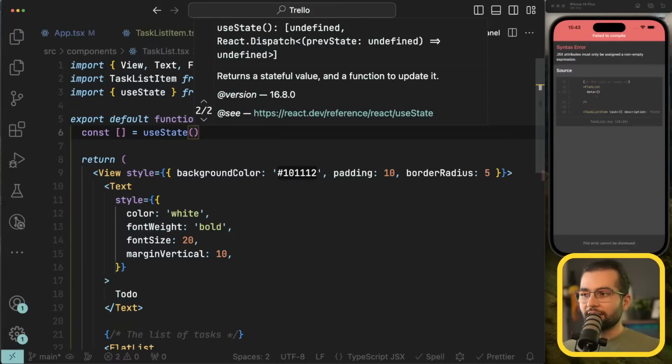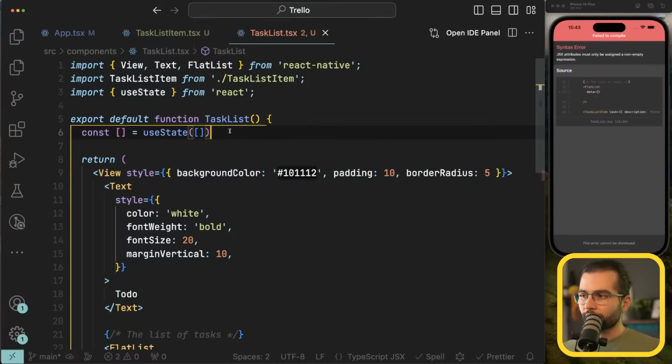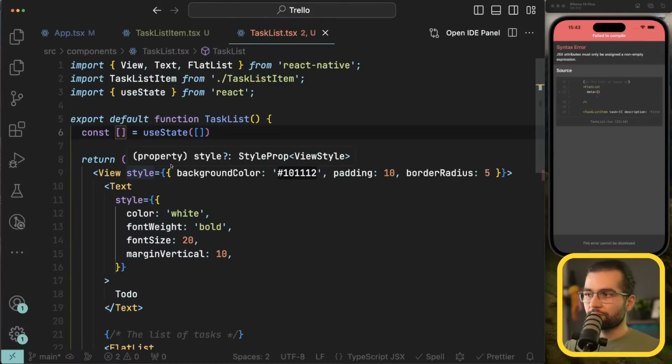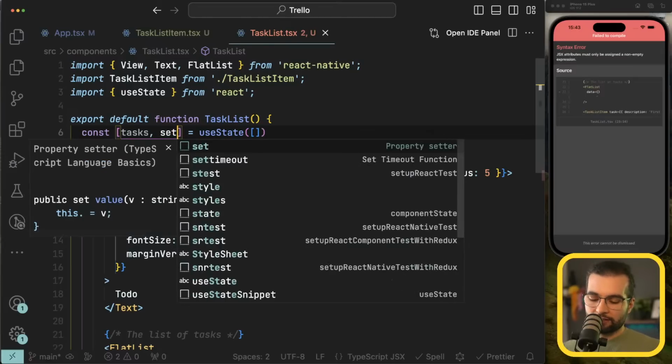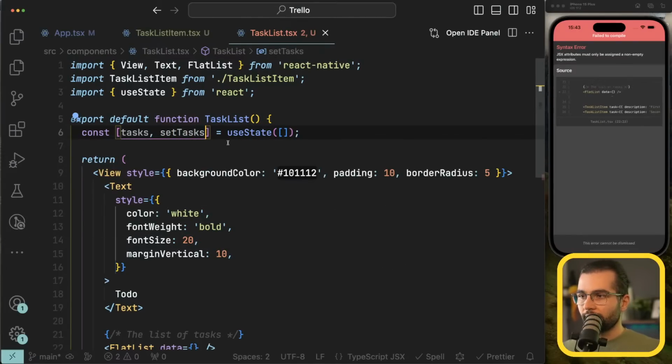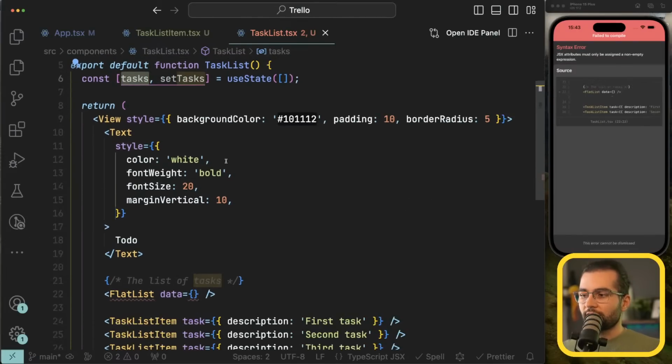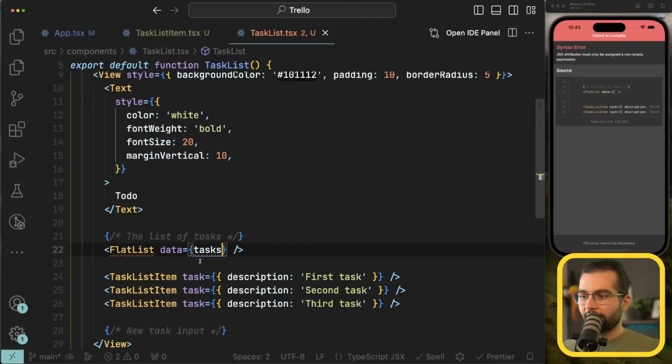So let's start here with an empty array. And the useState returns us back two values. The first one is the actual value of our state, which we will call tasks. And the second one is setTasks. Let's go ahead and use these tasks in the FlatList as the data.